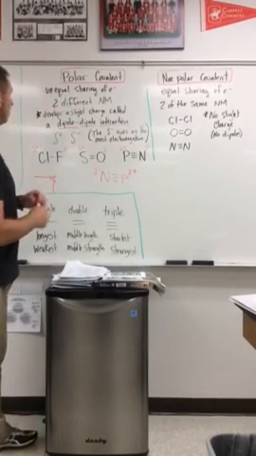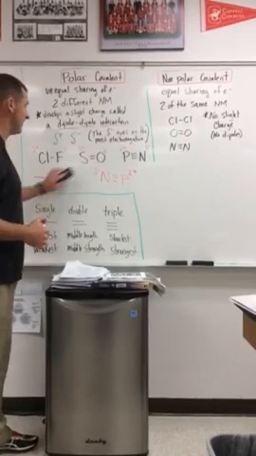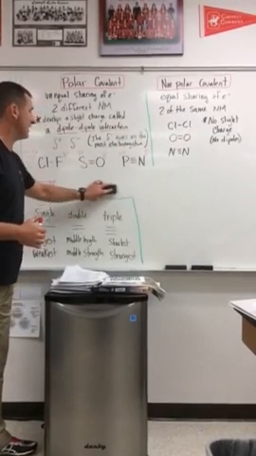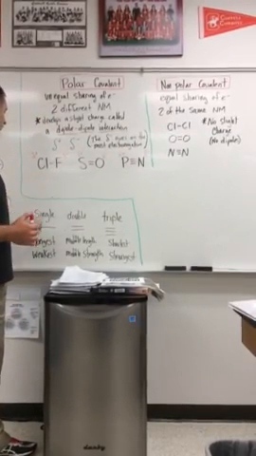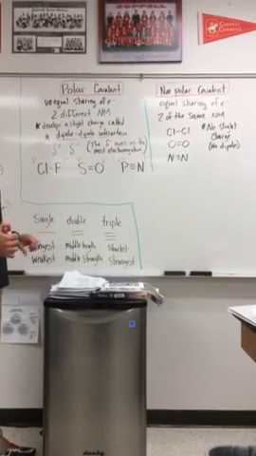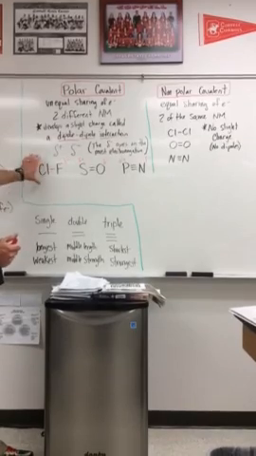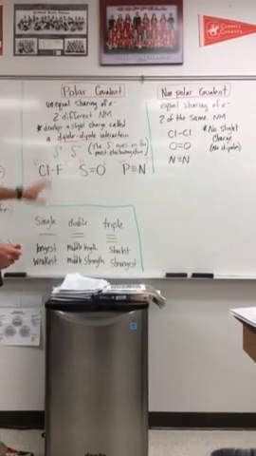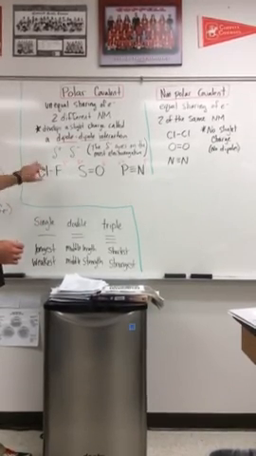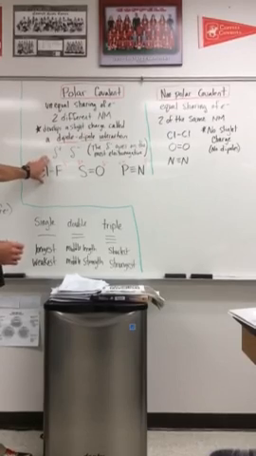Okay, and that is called a polar covalent bond, and that is going to matter when we get into how things interact with each other, like how they dissolve in each other and stuff like that, because polar things will dissolve polar substances. And so when you're making compounds, the polarity of that matters.